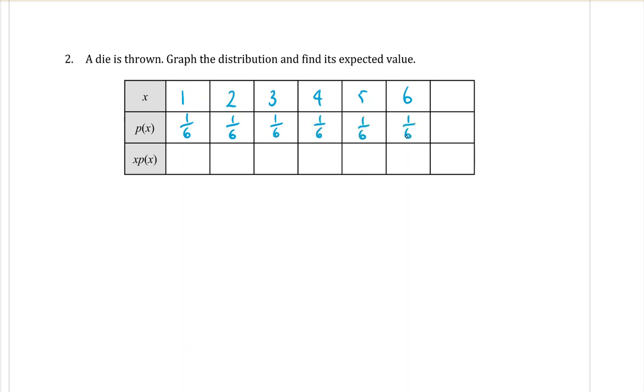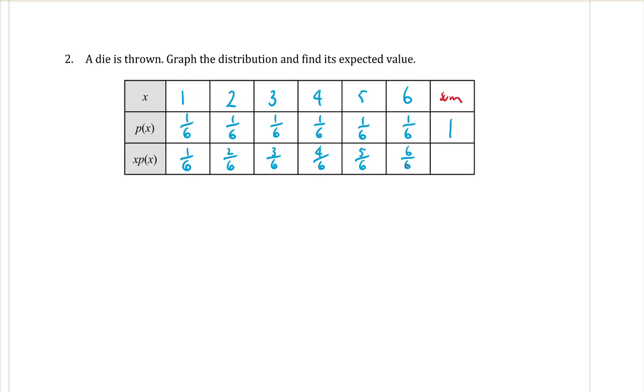The last one on the end is going to be for the sum. The sum of all of those probabilities will be equal to 1. Perfect. Now for our x times p of x row, which is helping us to get ready for our expected value, we times the x times p of x, so 1 times 1 over 6 is 1 over 6. 2 times 1 over 6 is going to be 2 over 6. I'm not going to simplify them, do that later. 3 times 1 over 6, 4 times 1 over 6, 5 times 1 over 6, and 6 times 1 over 6 would just be 1.